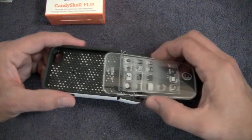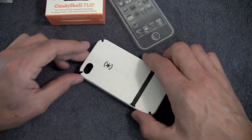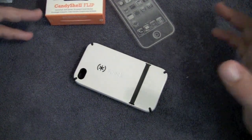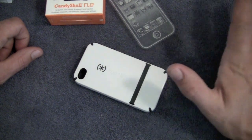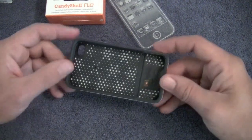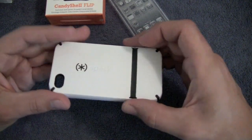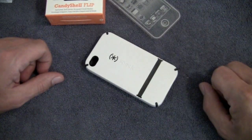You guys who've been watching my videos for a while will know that the CandyShell is one of my favorite cases for the iPhone 4. The 3G, 3GS version, as well as the iPhone 4 version. They're very solid, very awesome cases. It was kind of the original hybrid style case with the soft inner liner and then the hard outer shell. And Speck has gone through several revisions of this case.